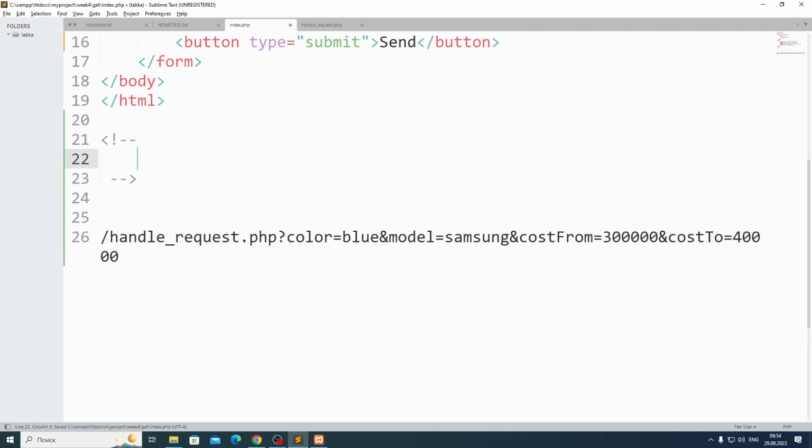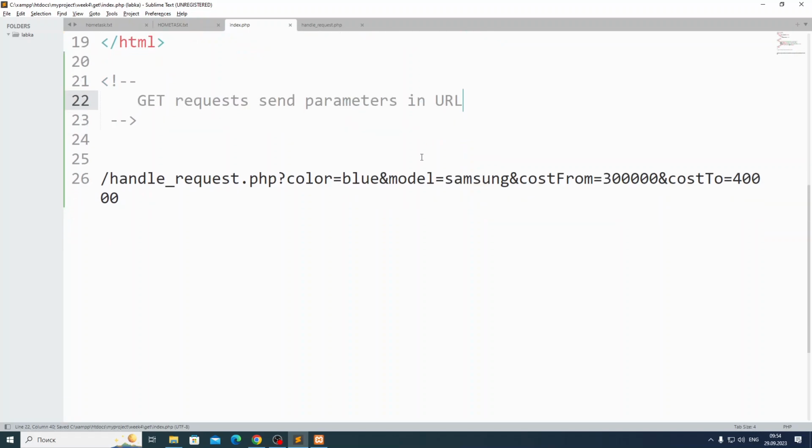So, get requests send parameters with the URL. So this is not secure, that is one thing. The second thing, URL can hold only 1024 symbols, guys.